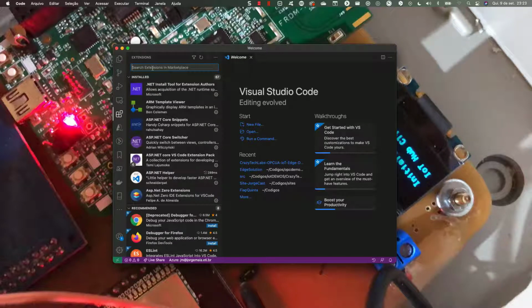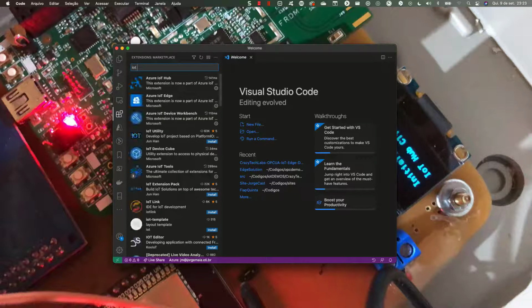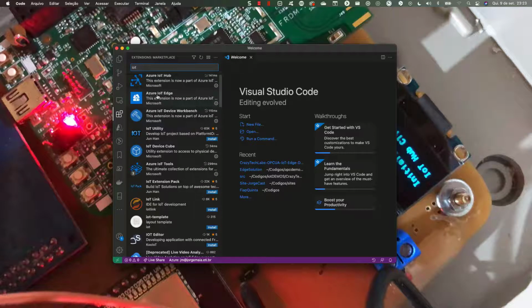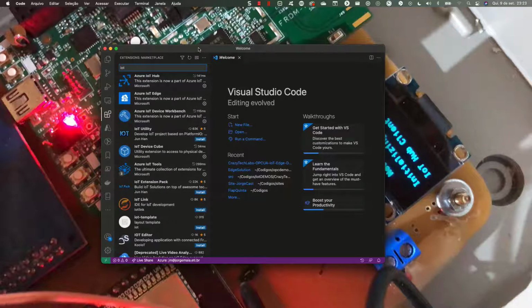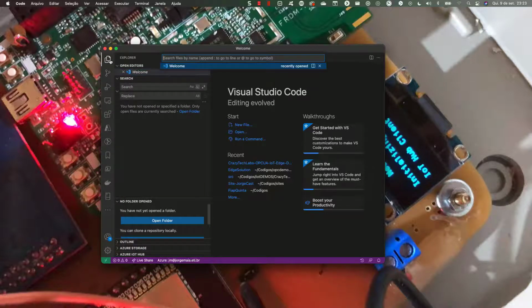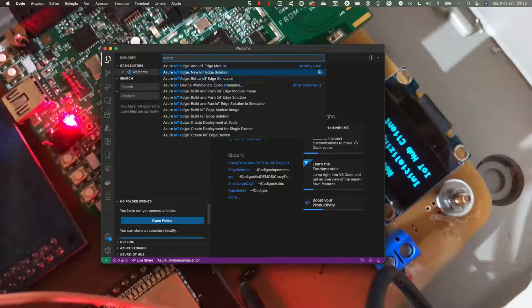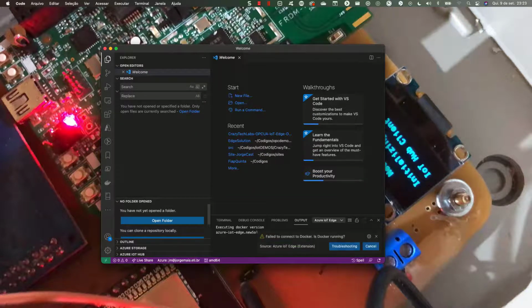If you come here and see IoT, you can see the Azure IoT Edge extension here on Visual Studio Code. Let me come back, and I will create a new IoT Edge solution.